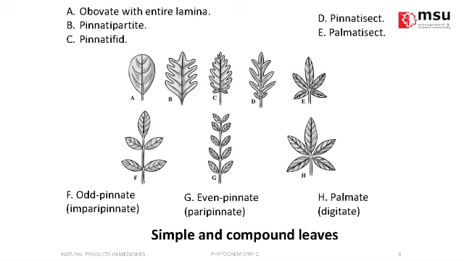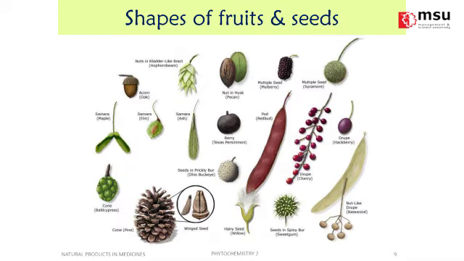So, simple and compound leaves, we have the main difference, odd and even, in terms of the shape of it, okay? And the palmate, like the marijuana type, but the marijuana has what? The kind of shape like this one, okay? And, of course, another one, the shape of the fruits and the seeds. We look at samara, the maple, acorn of the oak, samara, elm, and of course the cone here. Okay, where is the pine? The pine tree, where is it categorized? Okay, cone, pine. Here, and we see the winged seed. Okay, every individual. And we have the hairy seed, the willow.